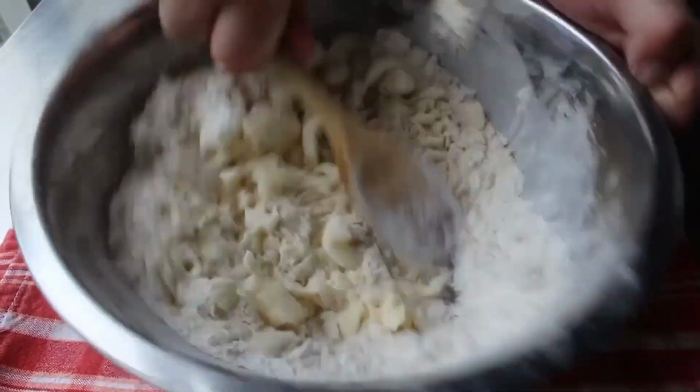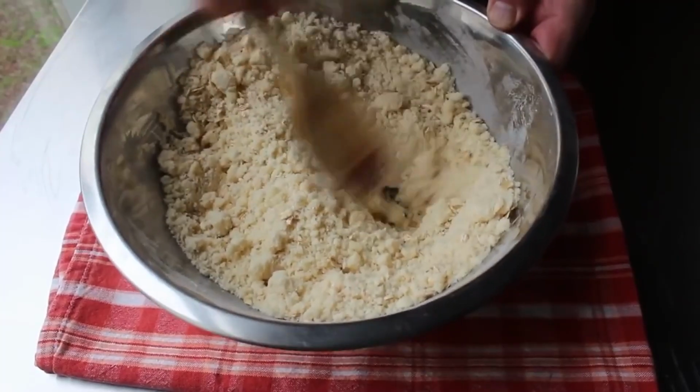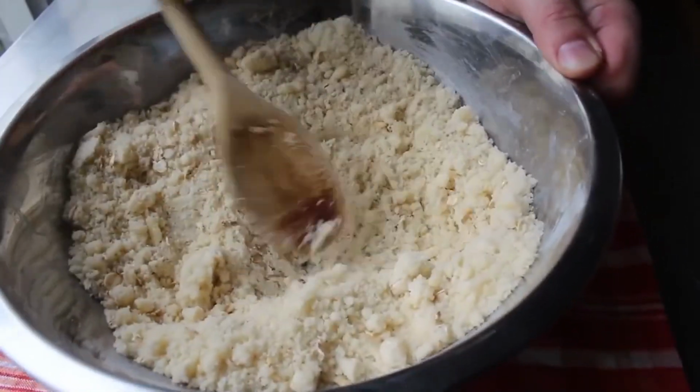And speaking of switching to easier tools, feel free to use your electric mixer for this. But you know what, it's summer, and I want to look good in a tight t-shirt. So I decided to do this by hand, get a little bit of a workout. Very little, but a workout nonetheless. But anyway, like I said, we will mix that together until we have something that resembles breadcrumbs.